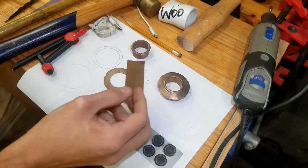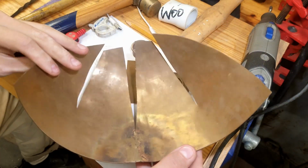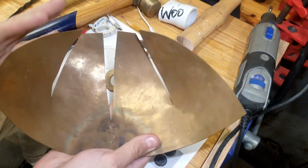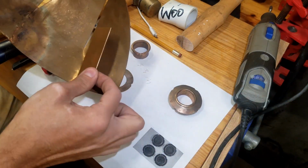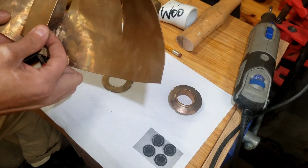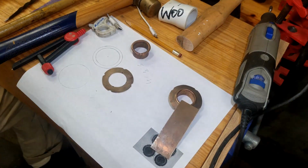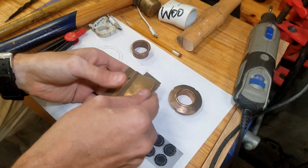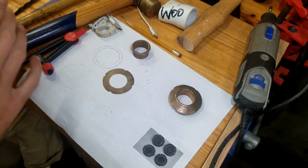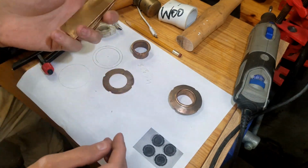So I got a bunch of scraps from making my arm, like this kind of failed piece of trying to make the sides of the helmet that I'll flatten out, and I can get a couple more, maybe 2 pieces on each of these. So that would be about 8 pieces there. I've got 10 cut out already, ready to go. And before I bend them, I'm gonna anneal them so they're soft, easy to bend.